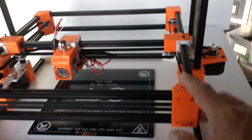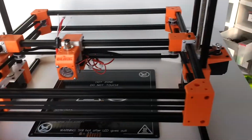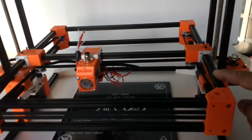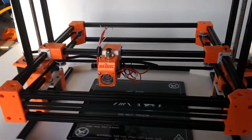So my linear rails are my own also. I have not seen people do linear rails like this. This is something I came up with after doing so many different variations of rails. I must have done about a dozen different ideas on how to make rails using the extrusion as the rail system itself. So that's how I came up with that.